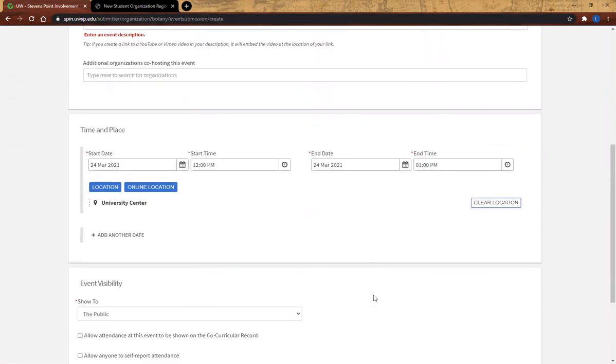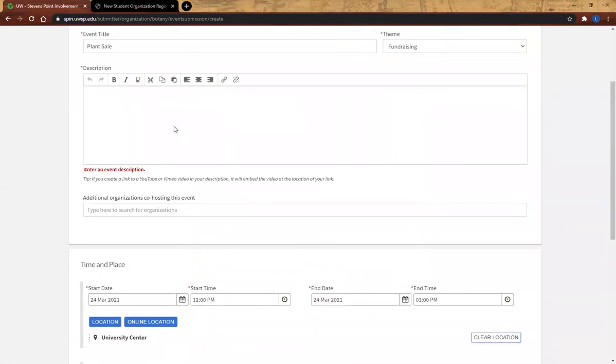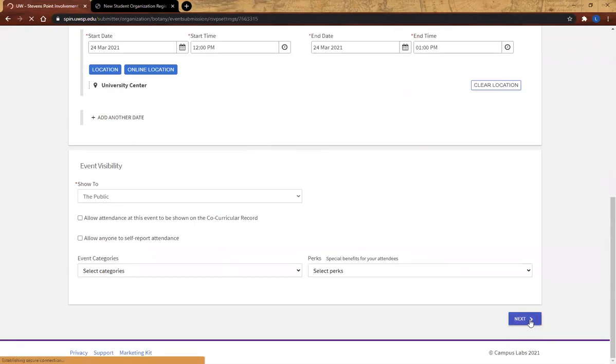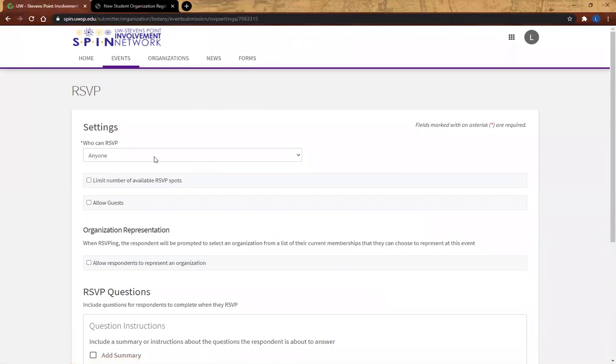Click on next. Oh, we forgot to enter in this event description. Normally you type a lot better. Click next. And then you can change the settings for this event. You can also, after the event is created, go back through this page so that way you can then change the settings as well. So don't feel like anything is set in stone for this.